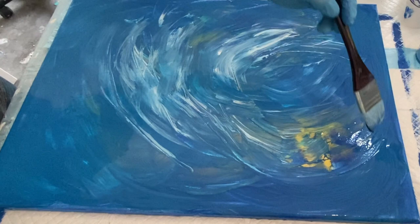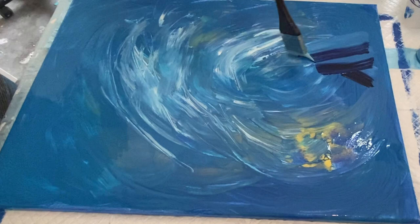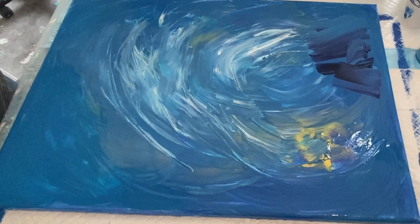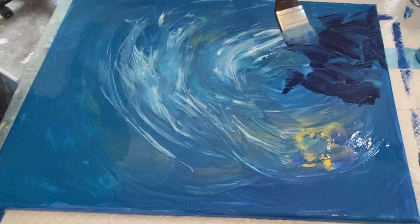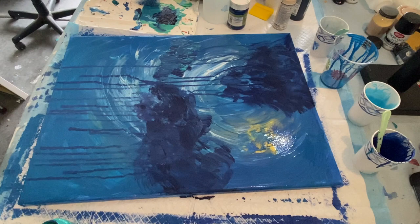My idea is to create a forest scene, like you're looking into a forest, maybe at night, maybe by moonlight. I wanted to create that kind of moody feel, and so that sweeping sense of the white back there is creating the atmospheric quality that I wanted to get.